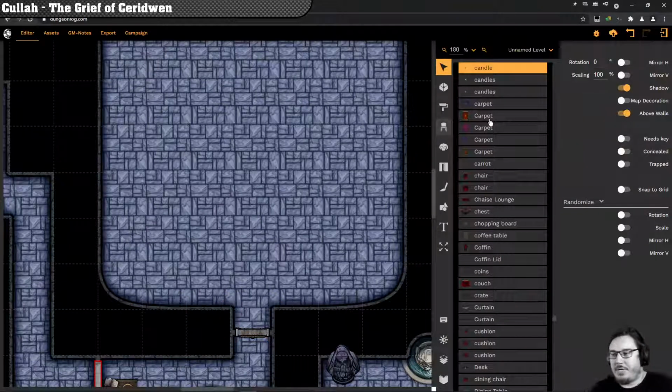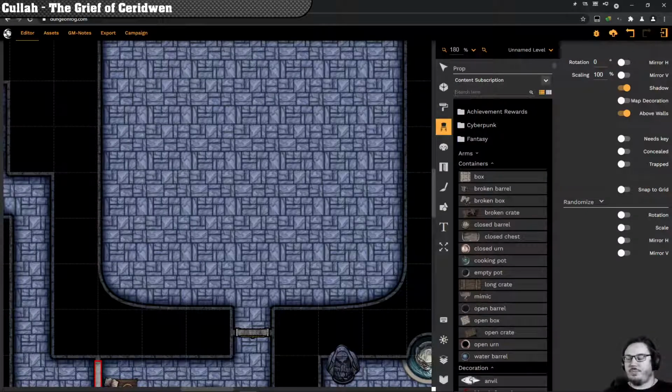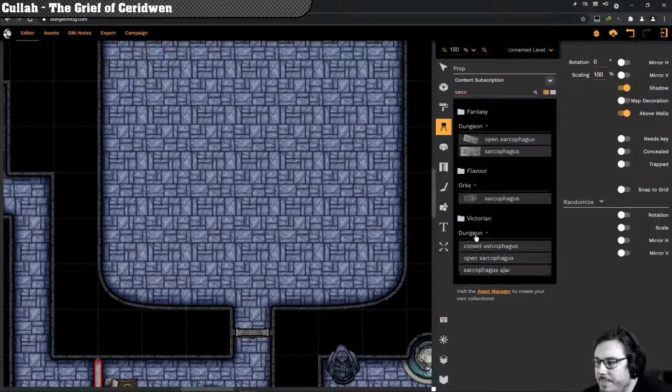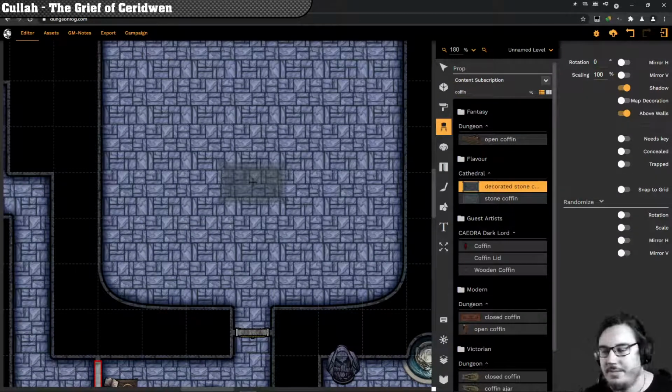This prop panel opens up again. We can go back to the top and we can search for sarcophagus. Bring up the... what were they called? Coffin? Yeah. Stone coffin. Decorated stone coffin from the cathedral pack. This one I saw.